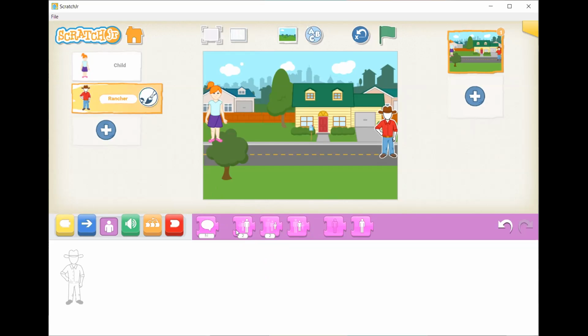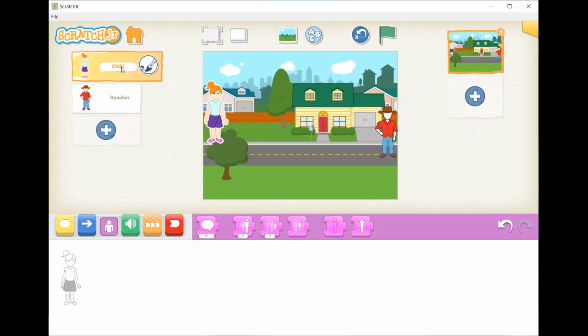Remember, there is shrink and there is also enlarge on the other. So work with those until you find that your character is of the proper height, of the proper size that you want. Even the girl, I need to just shrink the girl a little bit. I'm going to do that. So make sure that you go on to the character girl so that you shrink the girl. Go on to the character child. So I'm going to click on the child. And then on the child now, I can use shrink.